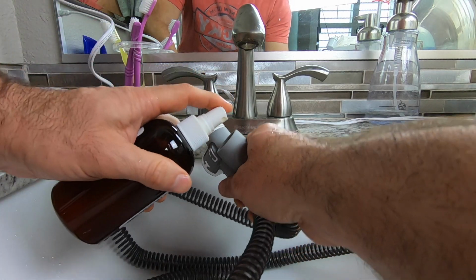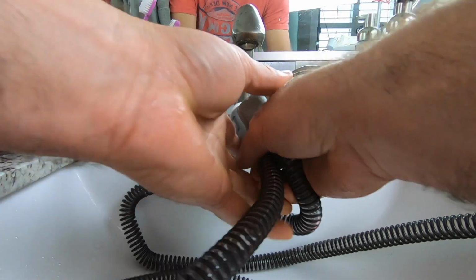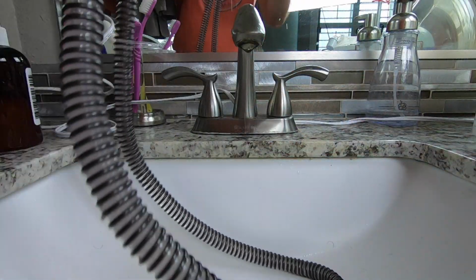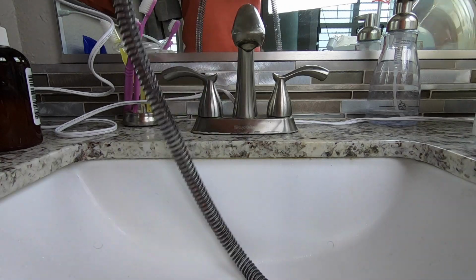Well, you just simply hold it sideways, spray a few times in there, and then we're gonna fill it up with just a little bit of water. And now we can cap both of those ends and we can kind of slosh it around.